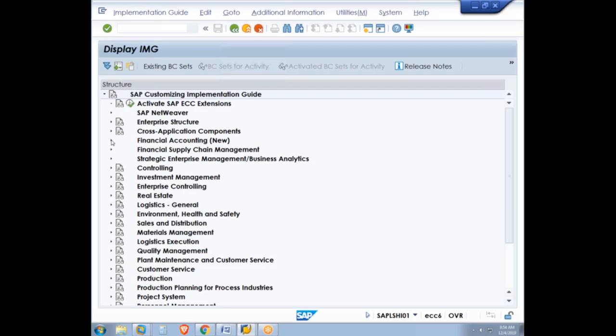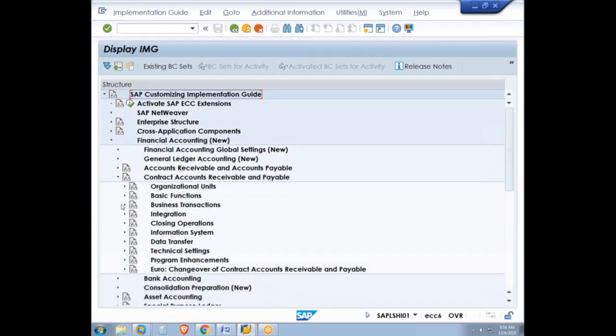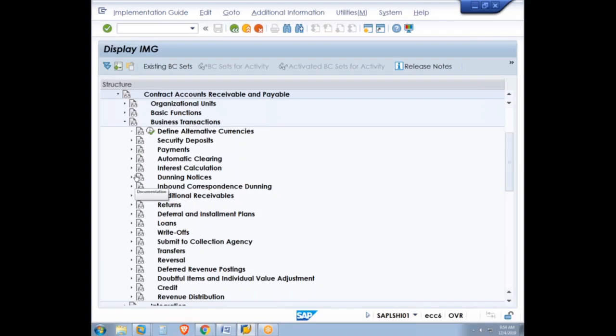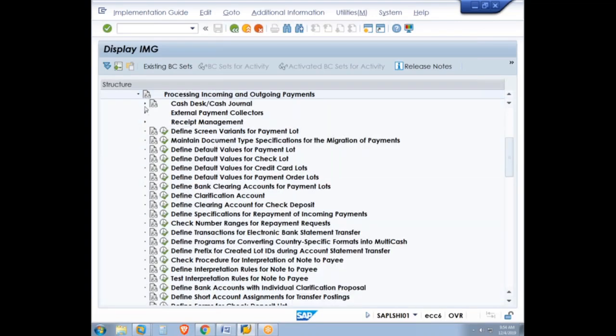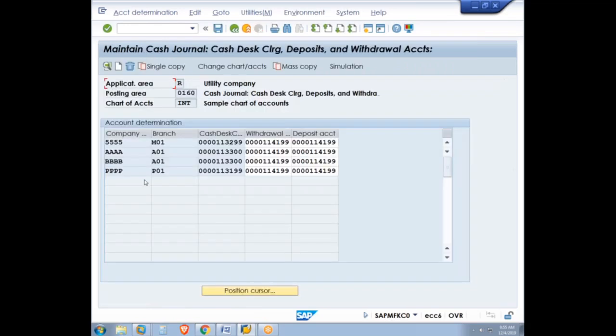Okay. So go to financial accounting, new, contract accounts receivable and payable, go to business transactions, and then payments, incoming payments, cash journal. So cash journal specifications for posting, cash deposit and the withdrawals. Now select the BPP 55 company code, single copy.